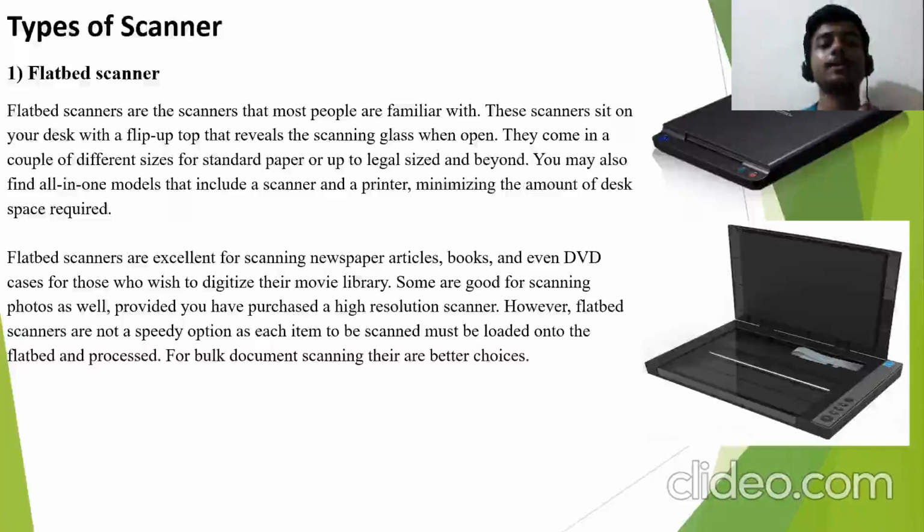Flatbed scanners are excellent for scanning newspapers, articles, books, and DVD cases for those who wish to digitalize their movie library. Some are good for scanning photos as well, provided you have purchased a high resolution scanner. However, flatbed scanners are not speedy options, as each item to be scanned must be loaded into a flatbed scanner and processed. For bulk document scanning, there are better choices.